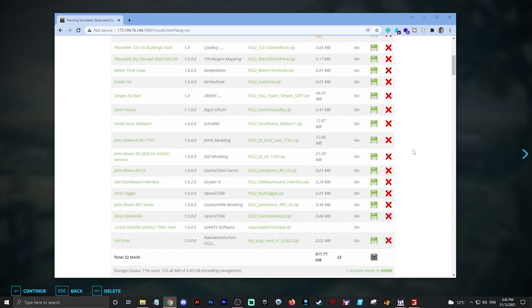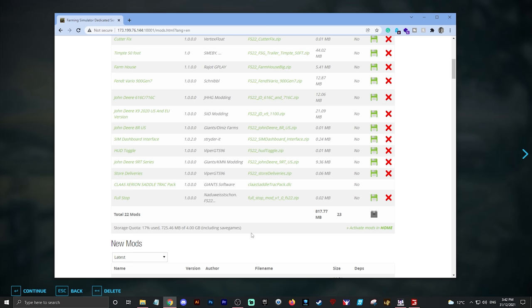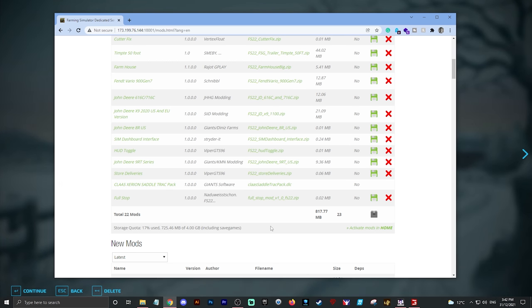Now, the servers do offer you quite a lot of space. I mean, 4 gigabytes in total. By default on game servers, they will up that to 8 gigabytes if you drop them a note as well. Netrado give you a whopping 25 gigabytes of storage.